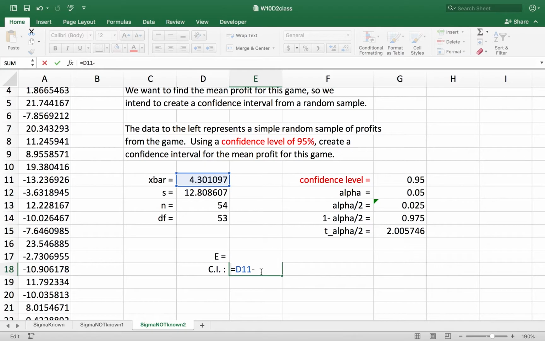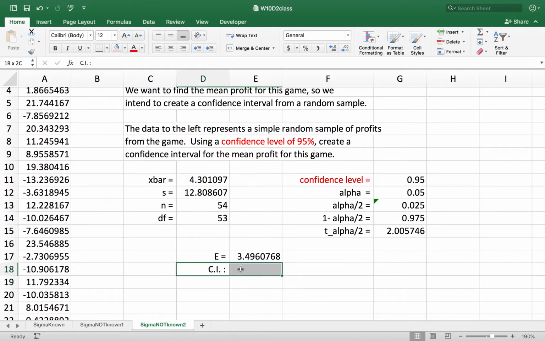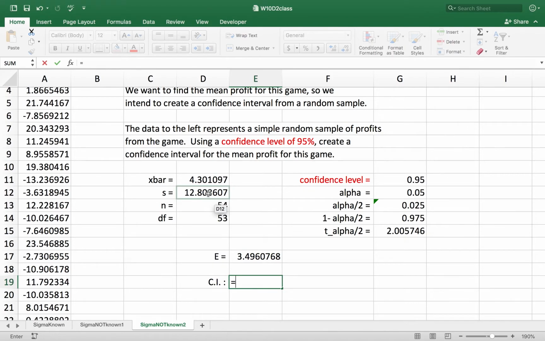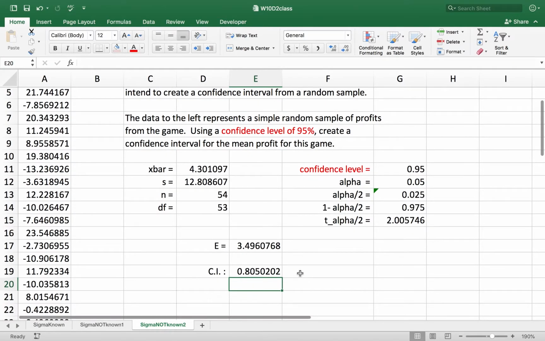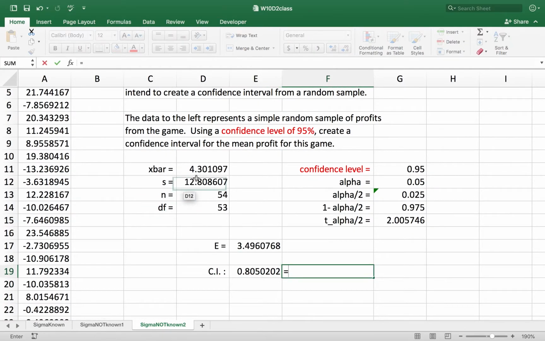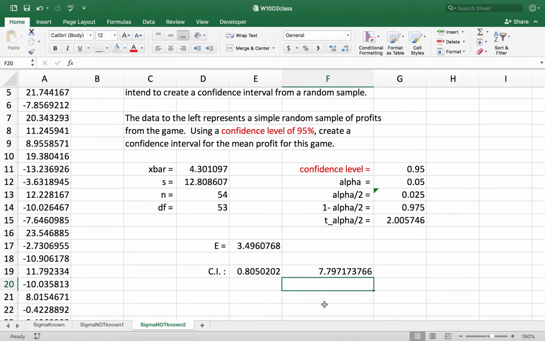So for our confidence interval, we would have a lower limit where we take our sample mean. Let me restart this. Move this down. There we go. We start at our best estimate, which is our x bar, and now we subtract our margin of error. And then for that right-hand point, we start at our x bar and we add our margin of error.